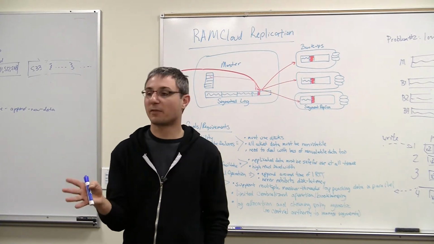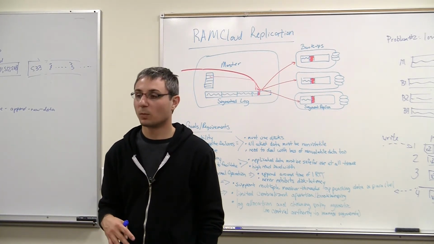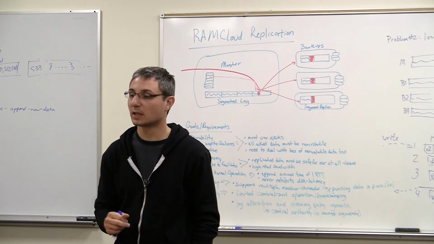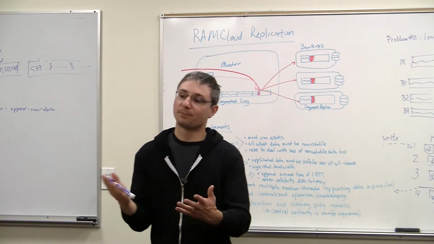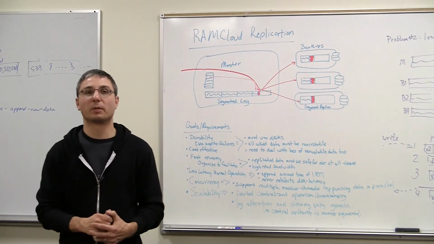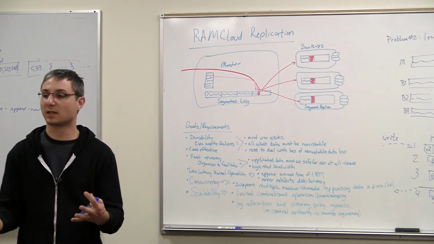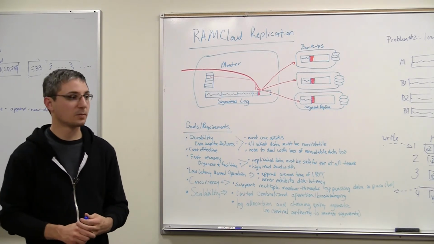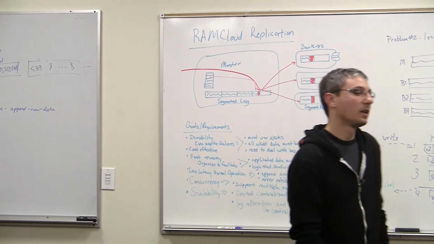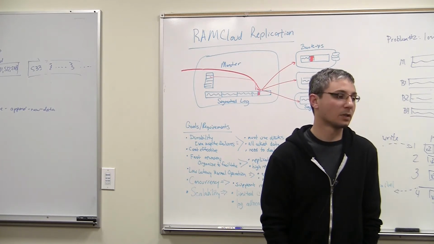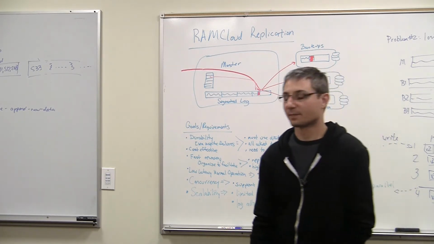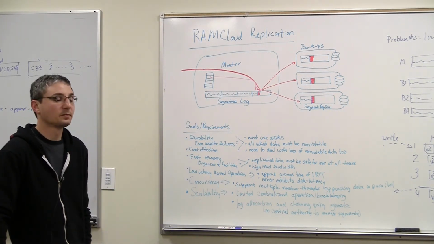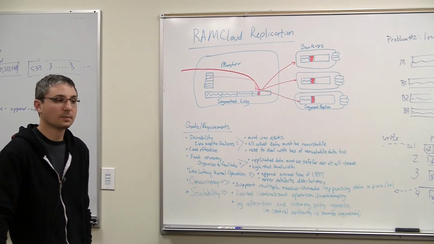So yes, you could get away with that for at least one hop. It wouldn't really improve your recovery times too much. It'd still be 1 to 2 seconds. But then, yeah, I don't know. So yeah, there are games you could probably play, but they wreak havoc on the complexity of managing the ownership of log segments and some things like that. The bottom line is it takes 1 to 2 seconds to recover a master's data once it crashes. Yeah. It's crashing every 15 minutes. Yeah. That is what it is, right? We're not going to, unless we make recovery go a lot faster than that. Yeah. You can't get below 3 nines availability, right, with a 10,000 node cluster.